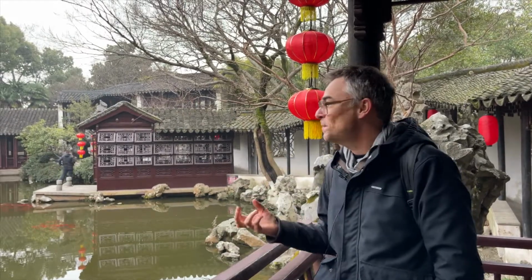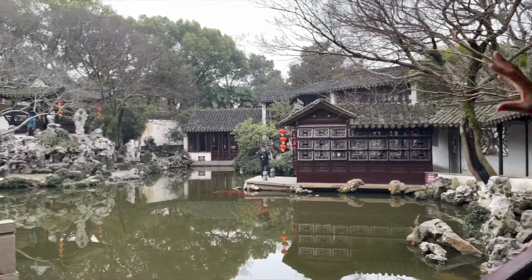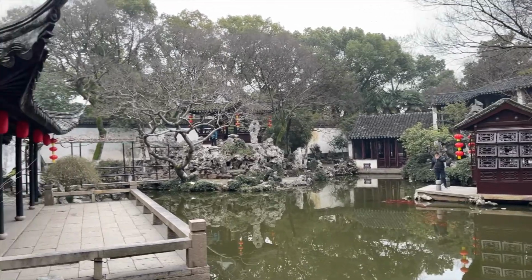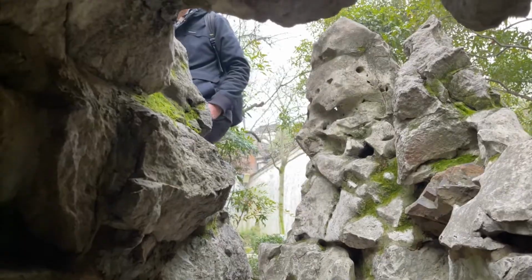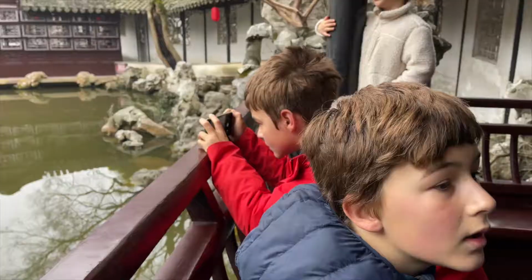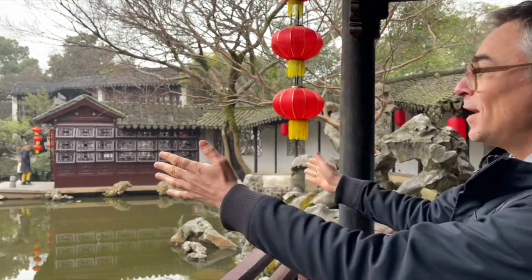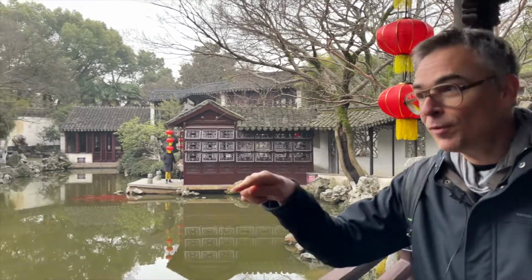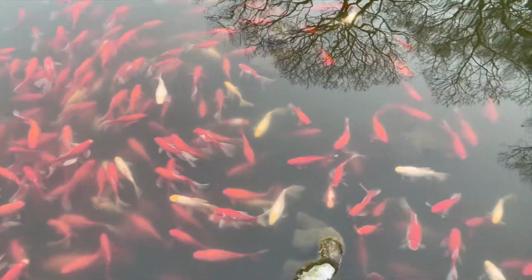What they are very specific for is that they are a sort of miniature representation of the world. So you see there's a recreation of different types of landscapes, small mountains. These gardens were never designed with a plan. They were more composed from a number of viewpoints. So they have a very important picturesque value. For instance, here we are at one of the viewpoints where you can appreciate it. But as you move around, you will discover new perspectives, and that's what makes them very interesting.